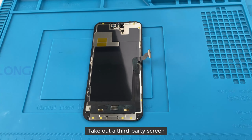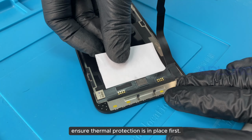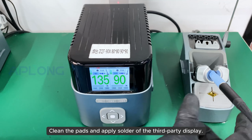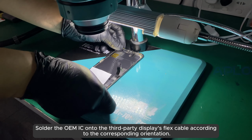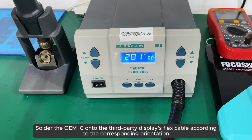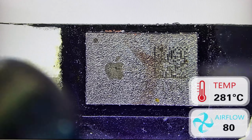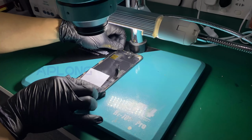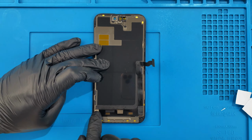Take out a third-party screen. For the peripheral components that need to be soldered to the third-party display, ensure thermal protection is in place first. Clean the pads and apply solder of the third-party display. Solder the OEM IC onto the third-party display's flex cable according to the corresponding orientation. Repair completed.